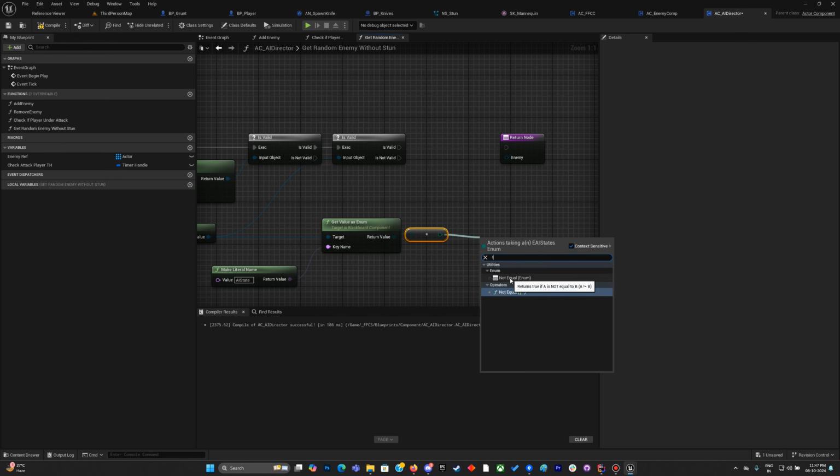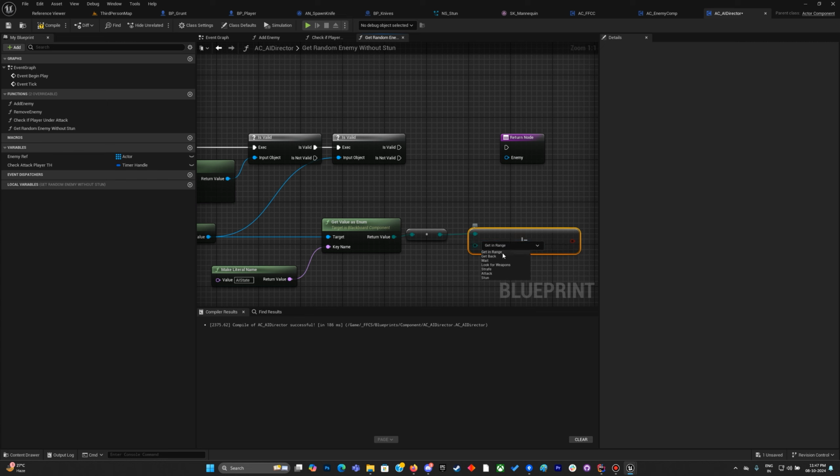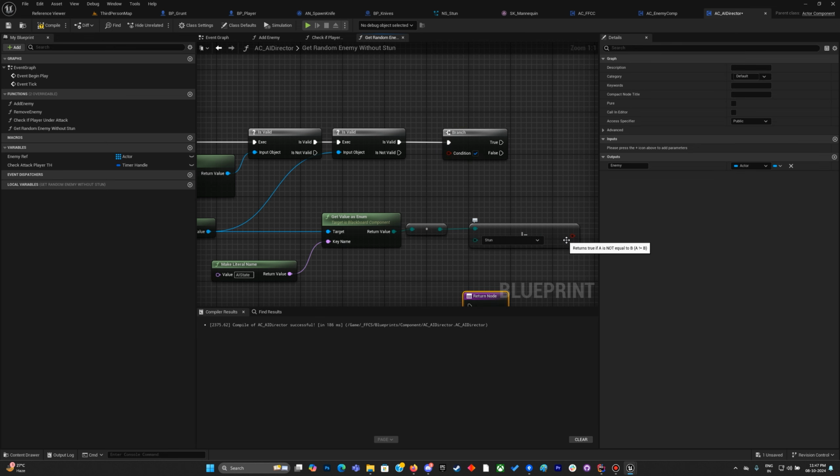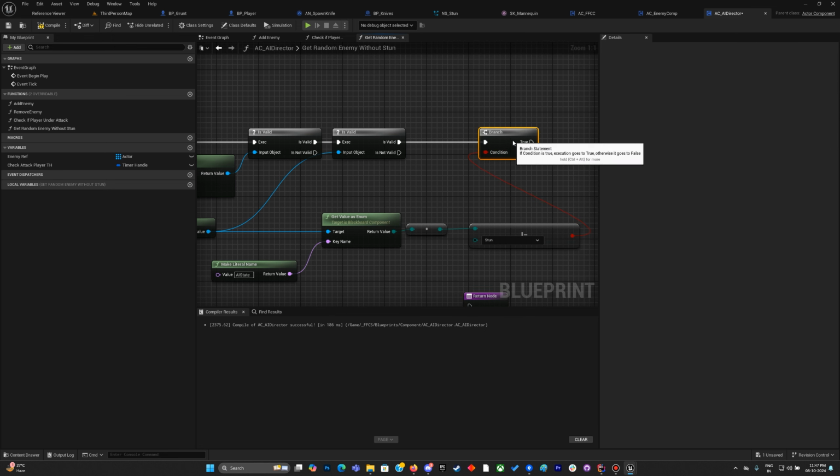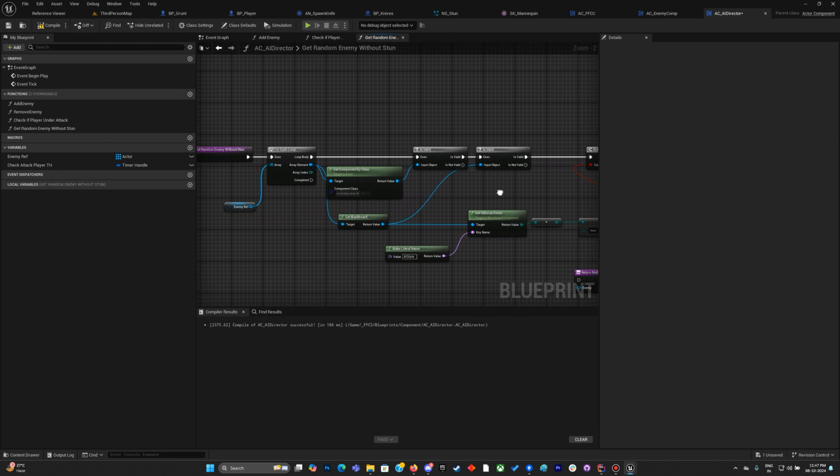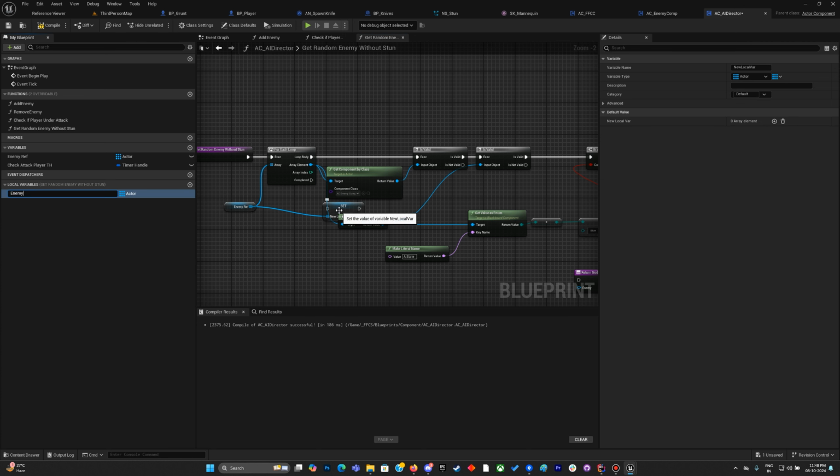And if it is not equal to stun, I'll get this one below. I want to promote this to a local variable that would be enemy not stunned, okay?